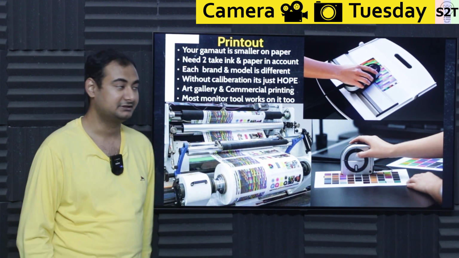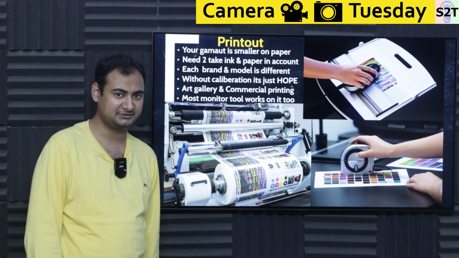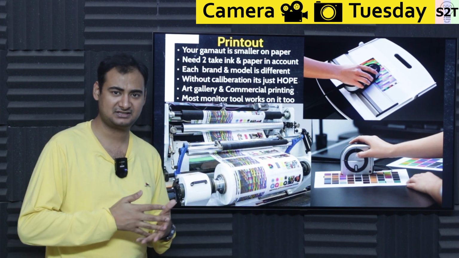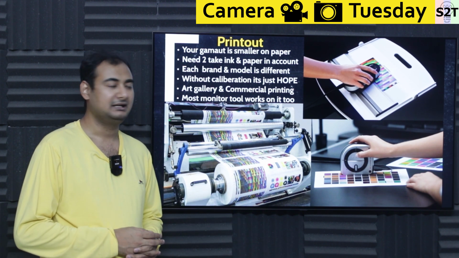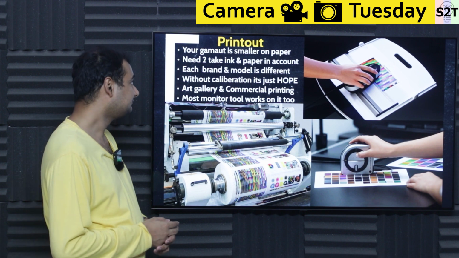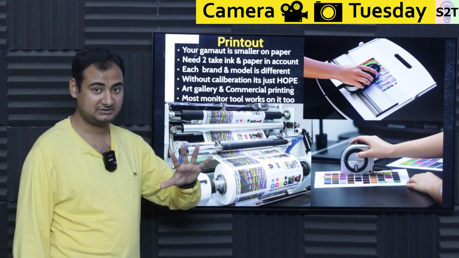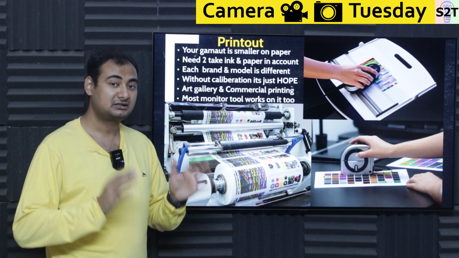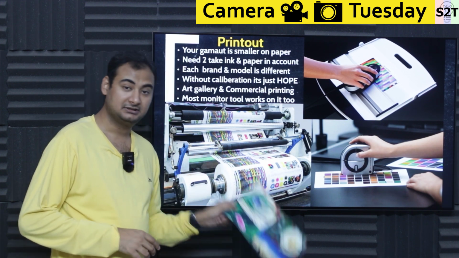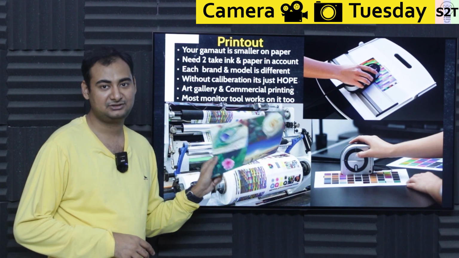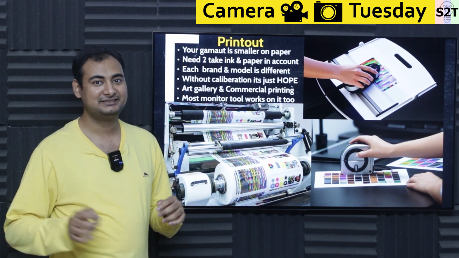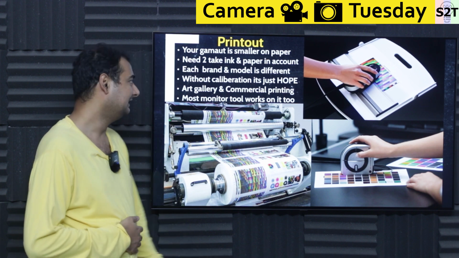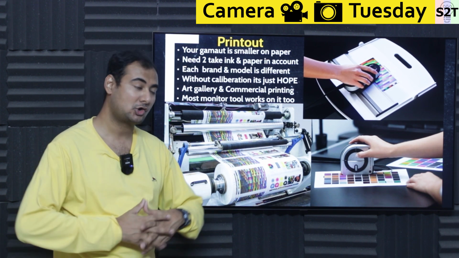Because I do not have a calibrator, and I don't even know why this happened to my printer. Many times Epson printers do have this issue where they do not handle the color space data coming from your computer properly, and God help you at that point. So that's one of those things. And be realistic about it. The color gamut of a monitor is less than that of your camera. The color gamut of paper is exponentially smaller than your monitor. So if you think 709 does not have too much color, yeah, come to paper, man. It's very, very small, and you have to take a lot more things into account.